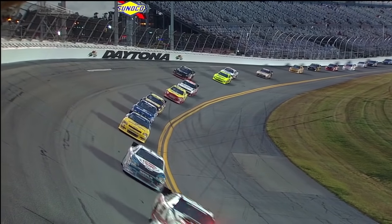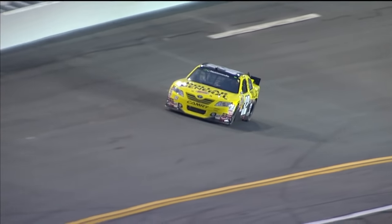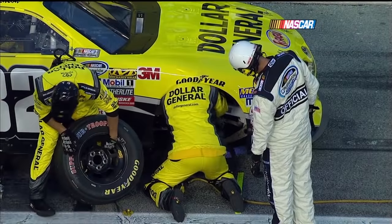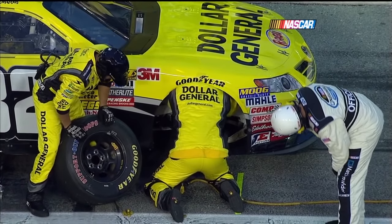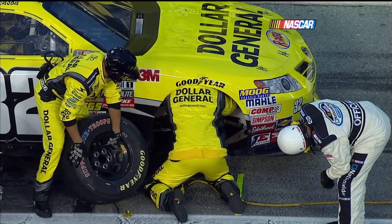If you're with us for our coverage of qualifying earlier today, you saw Reed Sorensen in his backup car really throwing some sparks out behind that machine. He was just on pit road a minute or so ago to have some adjustments made to try and remedy that situation. After qualifying, they went back and made some adjustments and had to start back in the rear. You can see right here, they're trying to make some adjustments to keep this car off the ground because this is a backup car. They had limited practice with it.